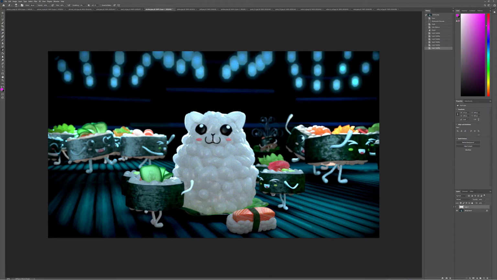Yeah, I think a little bit more warmth into the roll, the fish there on top, would be good. And then I would take a look and do a pass on your cucumber and a few of these things on top of the sushi rolls. Like this is kind of clipping out. It would just be a matter of pulling some of the blue out, and it's just not feeling 100%.